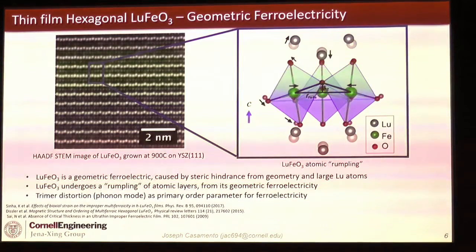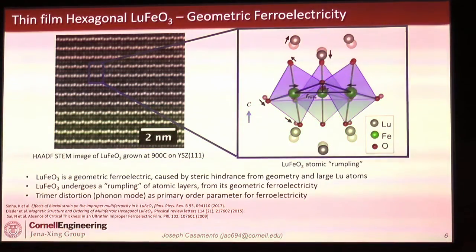And so as Megan mentioned before, one of the things we want to look for is this geometric rumpling, which is a signature of the improper ferroelectricity in the 113 phase that causes these very large lutetium atoms to rumple out of plane, which, as Megan showed, you can see in STEM. But one of the very important things for future electronic device application was that this improper ferroelectricity was predicted by theory. Craig Fennie's group at Cornell predicted that this ferroelectricity would persist even down to essentially two unit cells or a monolayer and be less sensitive to the depolarization field out of plane, or along the growth direction. And that's because the free energy landscape, the way you can write the Hamiltonian, is different for an improper ferroelectric versus a proper ferroelectric. So that's one of the things that we find very interesting.